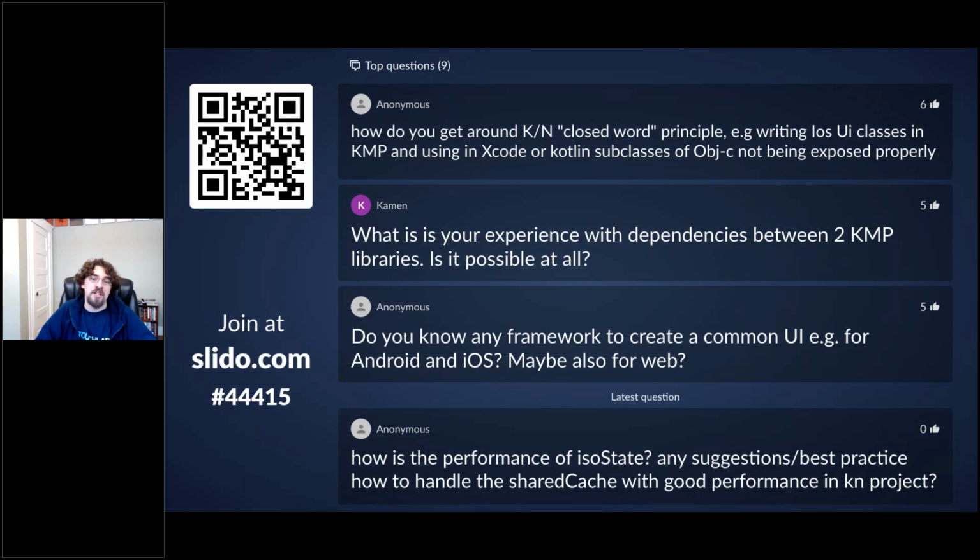Each framework that you create out of your Kotlin code doesn't know about the others. The easiest way to get around it, if you can, is to do more things at the Kotlin level. Because if you're just in the Kotlin world, then you don't have as many of those limitations.